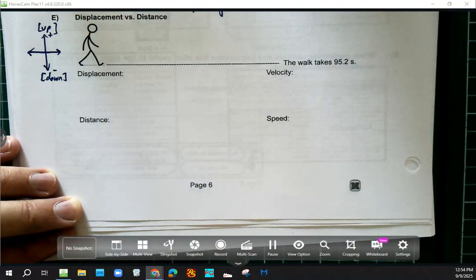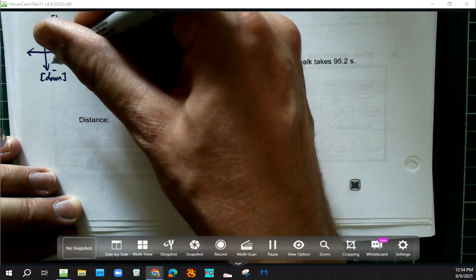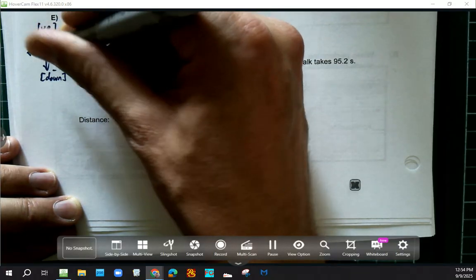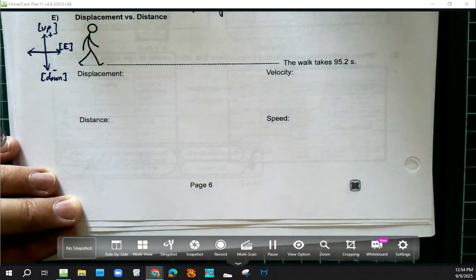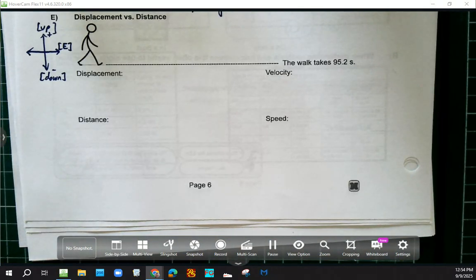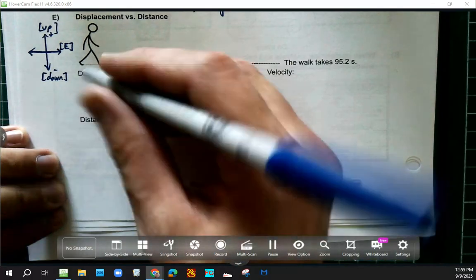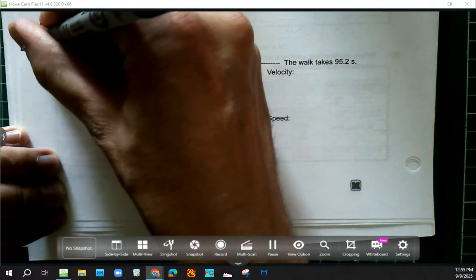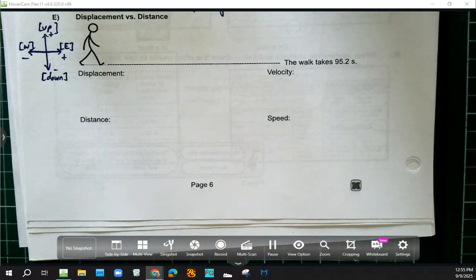Now, just to be difficult, I'm going to say that to the right isn't right anymore. I'm going to say, hey, this hallway is perfectly lined up with the east-west axis. So this person walking up and down the hallway is going to be walking east. They're walking east right now. And maybe they're walking from geography class. You know, geography's at the other end of the hallway, and they're walking from geography class to physics, right? Had some geography earlier, going to go off to the next period, going to go to physics. And so west is where they're walking away from, leaving geography, going towards physics, and we'll make east be positive and west be negative.